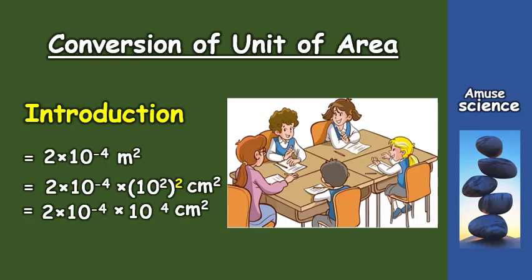Now finally applying indices here, what we are going to get is 2 centimeter squared, because 10 exponent minus 4 times 10 exponent 4 is going to give us 1, and so 2 times 1 is going to give us 2. And this is how we do introduction when we come to converting the unit of area from one to another. Having understood this, now let us go to our first question for the day.